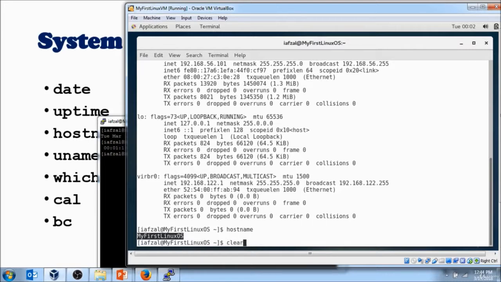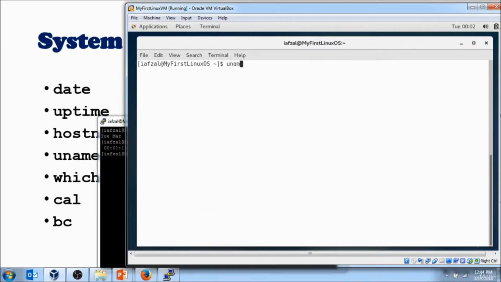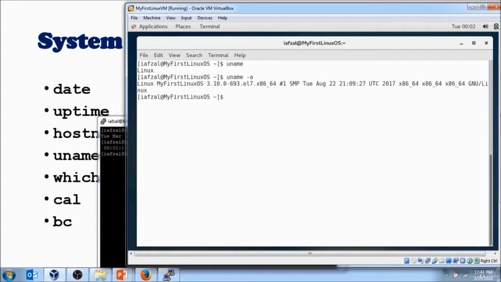You clear the screen. The next one, we have uname. When you type uname, it will tell you it's a Linux machine. You do need to run this command because sometimes in an environment you have Linux, you have Solaris, you have AIX, many different Linux and Unix flavors. So it's good to run uname. If you want to know more details about uname, you type uname -a. It will give you a lot more detail than just Linux.